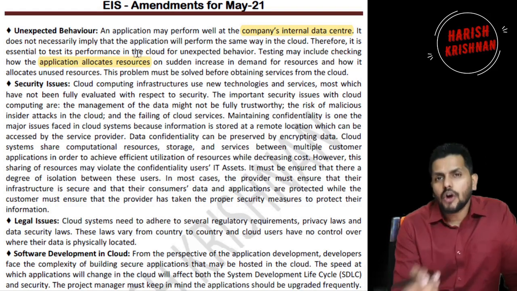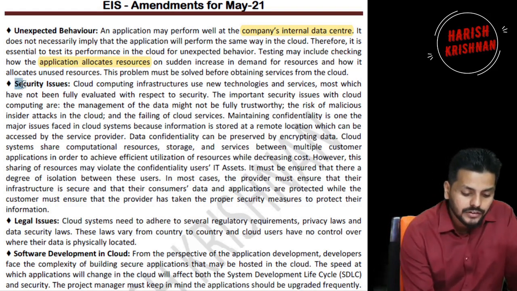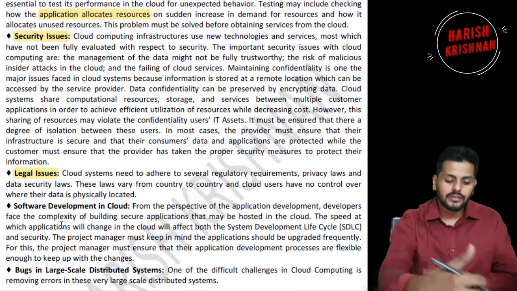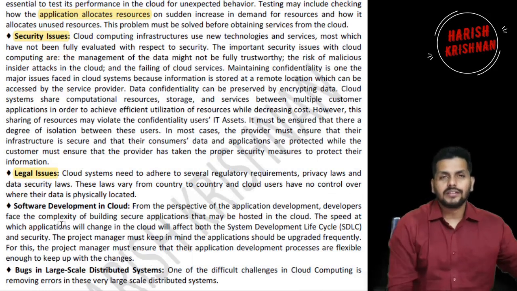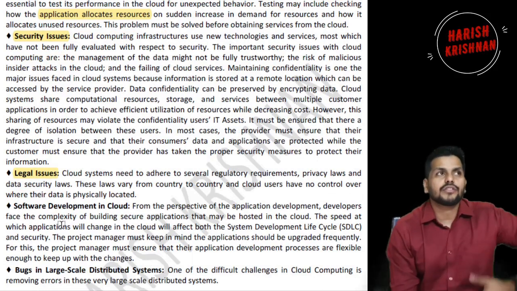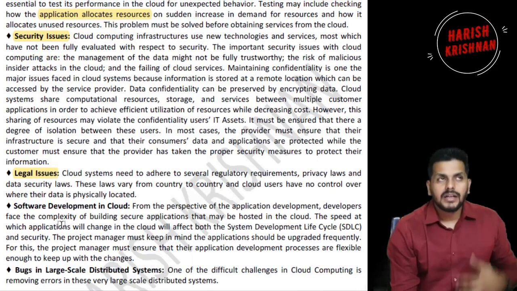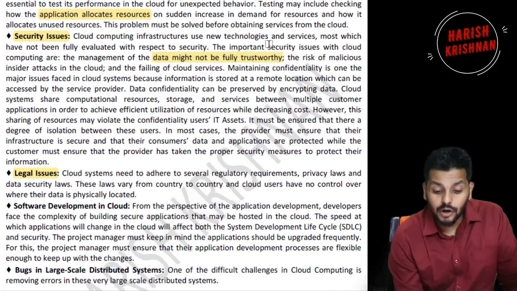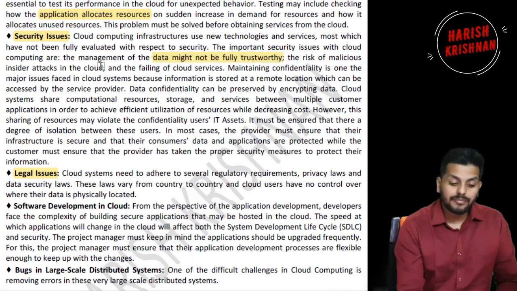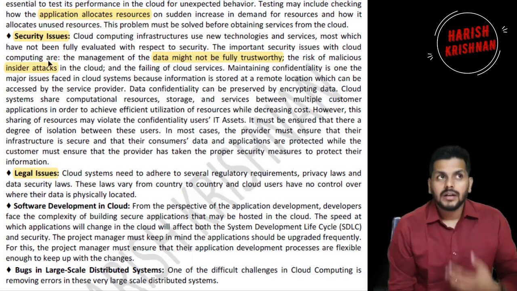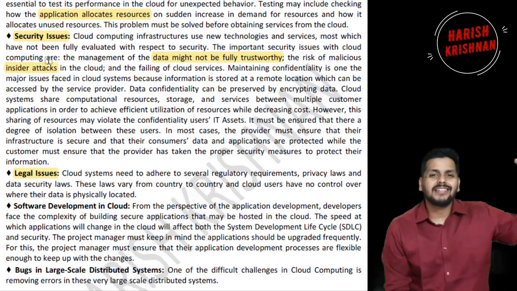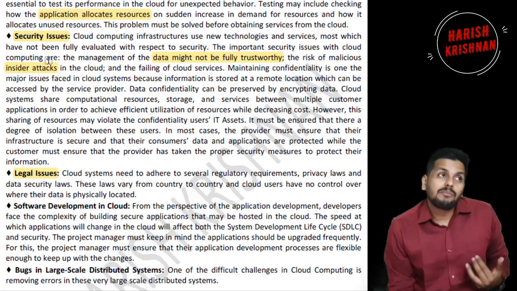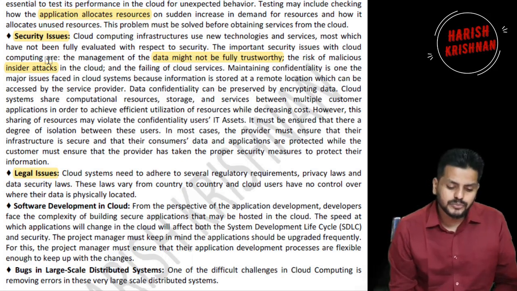Two common problems which are well discussed are security issues and legal issues. They are not new points, but since they were part of it, I gave them here once again. Security issues are there in the cloud because the cloud is maintained by a third party. We don't know whether they are fully trustworthy or not. So sometimes data might not be fully trustworthy. Risk of malicious attacks on the cloud. Now, if somebody attacks the cloud, that is their headache. No, sir, correct, that is their headache. But the data inside the cloud is my data, no? So I am more bothered about the security of the cloud.